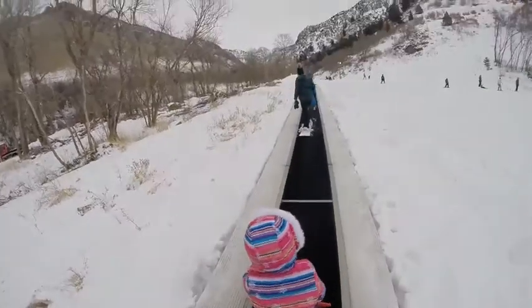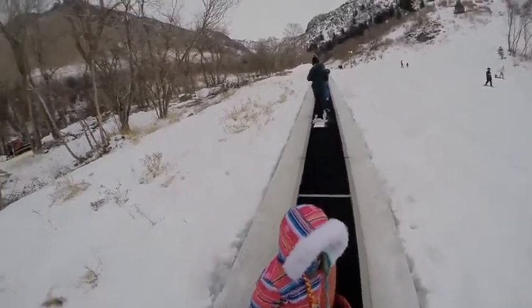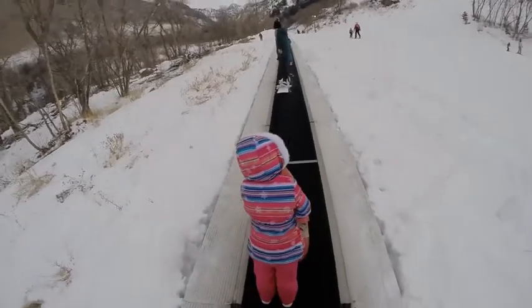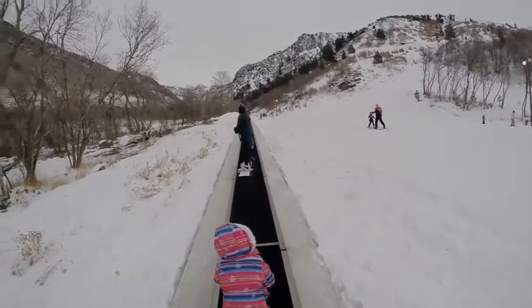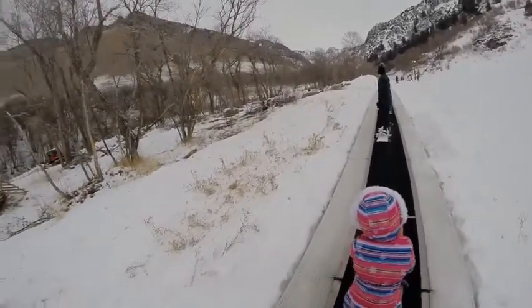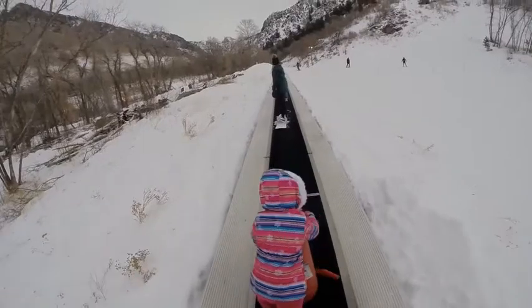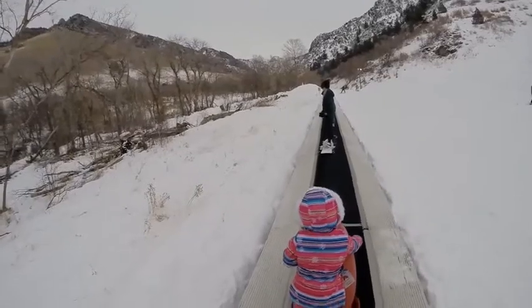Whoop! Oh, somebody fell. We gotta wait a minute. Somebody fell. Okay, get ready. They're gonna turn on again. Here we go. Okay, this time when you go down, you got to hold them handles. You weren't holding the handles, you'll get bounced out of your tube if you're not careful.